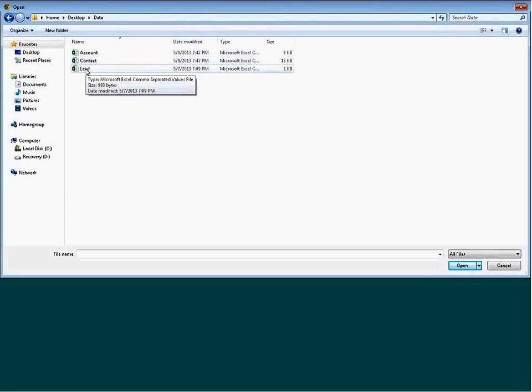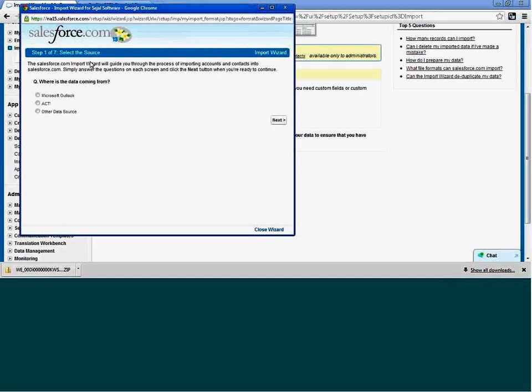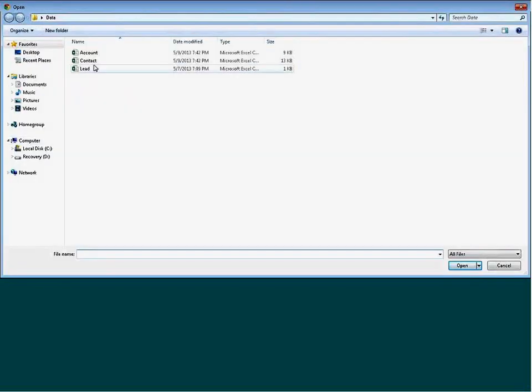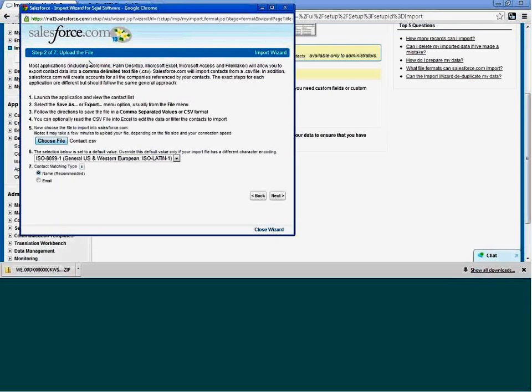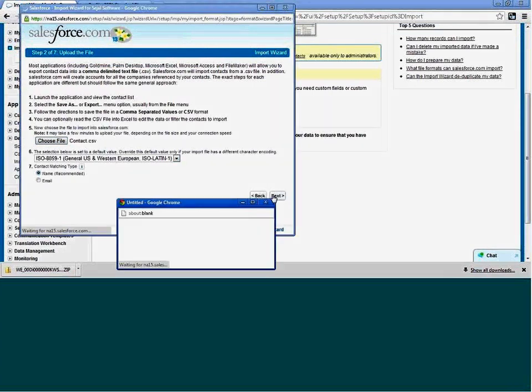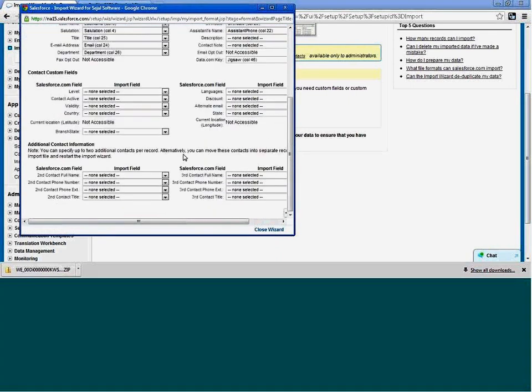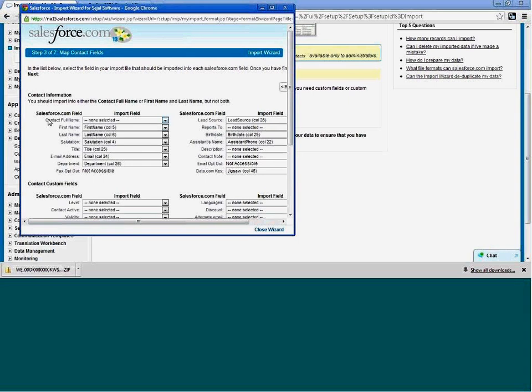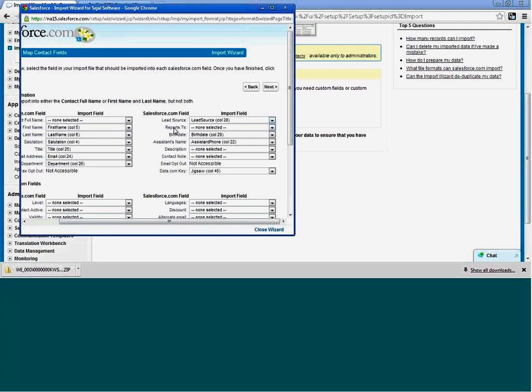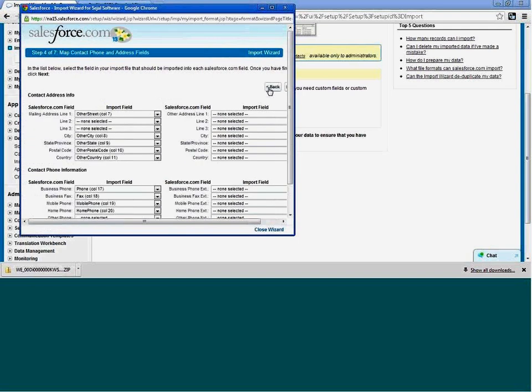So what is account, right? Some fields are there. These are the Salesforce fields on the left-hand side and the spreadsheet.